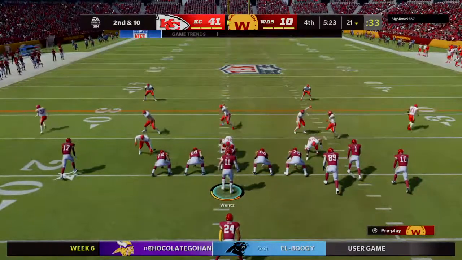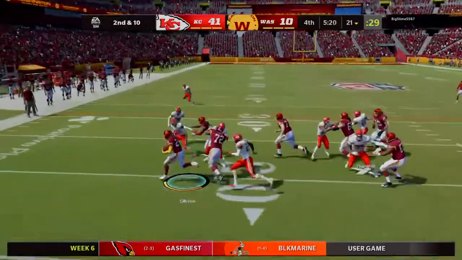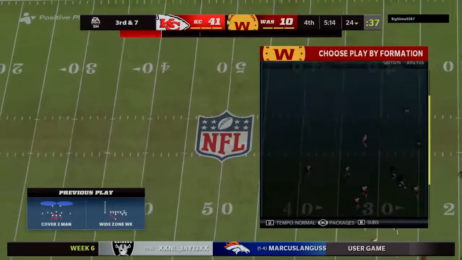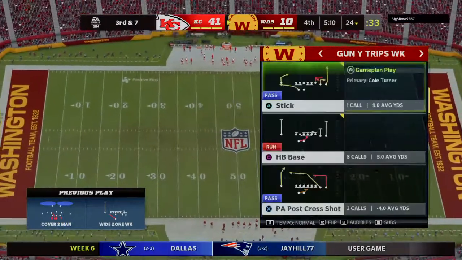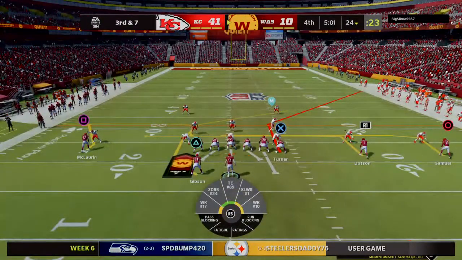So after the incompletion on first, now 2nd and 10. They'll try the left side with Gibson. And a short gain there as he'll get it up only to about the 24. He'll get only 3 there, so it leaves him with a 3rd and 7 ahead. Well, that's a good start to this drive on the defensive side of the ball. And force the incompletion on first down. Then you're able to shut down the running play on second.